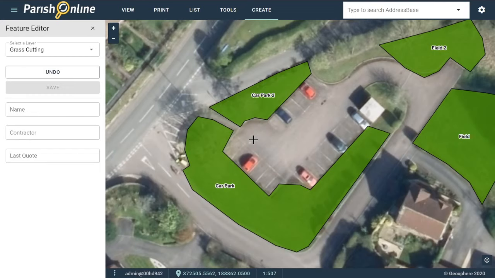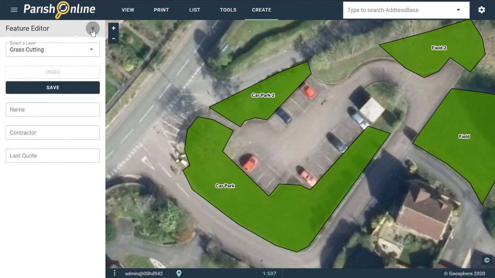From experience working with other parishes, a lot of the information that takes time in collecting is actually what you store in these objects. Depending on whether you're a new clerk or councillor to the area, that's either going to be easy because you know everything inside out, or it might be a bit of a Sherlock Holmes situation. But either way, if you can get that information into it, then it's going to save you time in the long run.